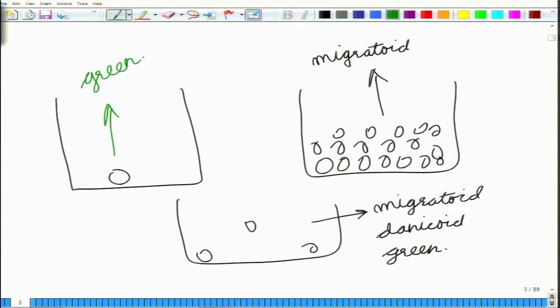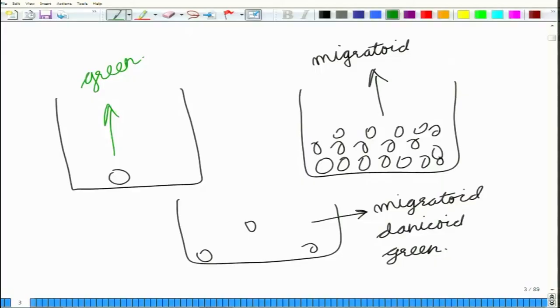Now what are we getting to here? If you keep these organisms at a very low density, so there is just one organism having plenty of space to itself, it becomes a green colored variety. If it is kept in a very high density, it invariably becomes a migratoid variety. And if it is kept in an in-between condition, then you get all these three different varieties. So just by looking at the morphological and color characteristics of the organisms, you should not rush to say that these are different species. It is also possible that what you are observing is a trait that is coming out of some extrinsic factors. Now remember, we talked about extrinsic factors right before, and this is one extrinsic factor. How much space do you have per animal?